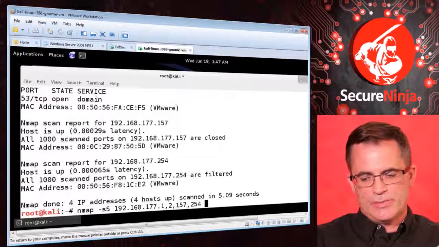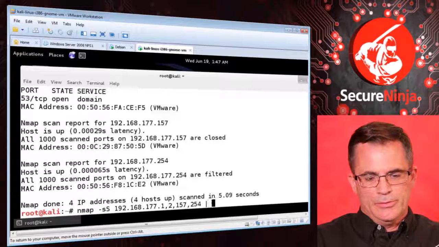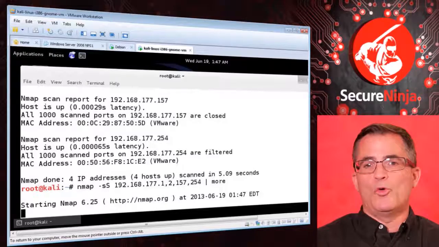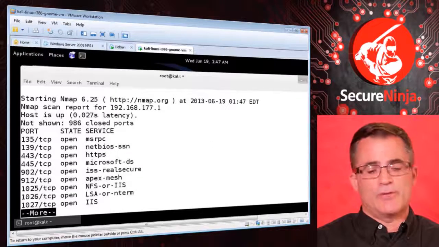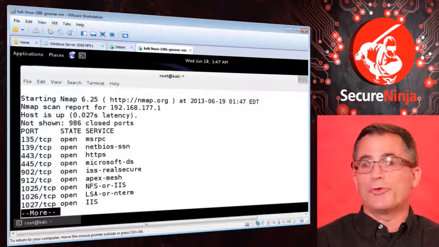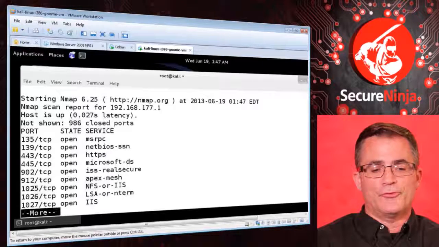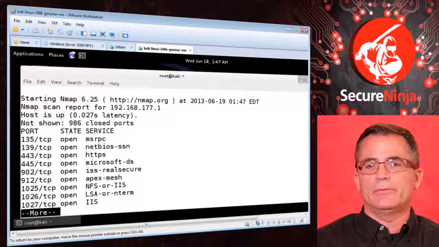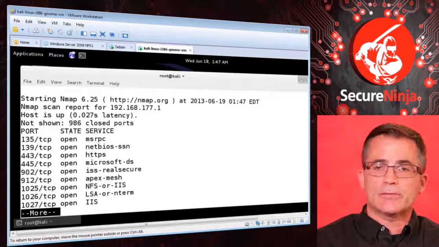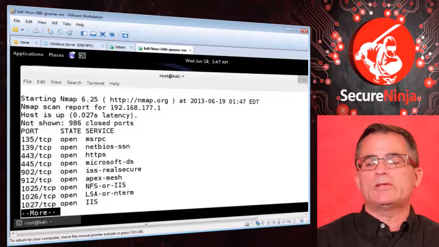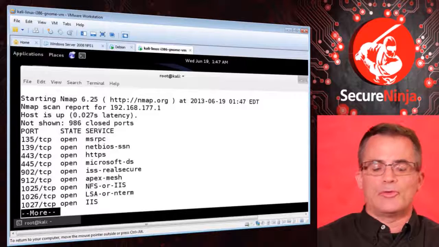So let's do this so we can look at our screen a little better. We'll pipe it into more. What we love about Unix and Linux is we can pipe anything to anything else. So this .1 has all these ports open: 135, 139, 443, 445. So what? These are ports that can be used in our attacks. Depending on what services are running on these ports is what we're going to do as we get deeper and deeper into this.